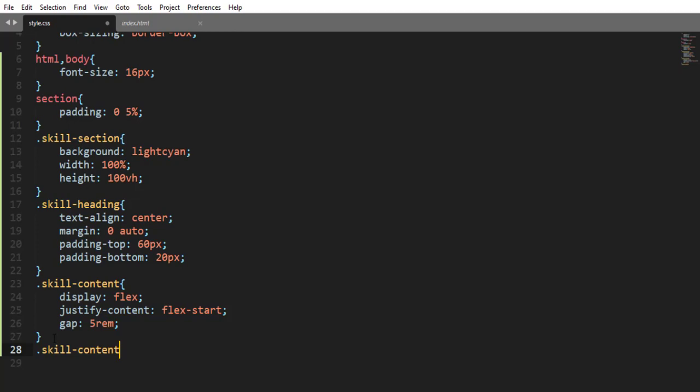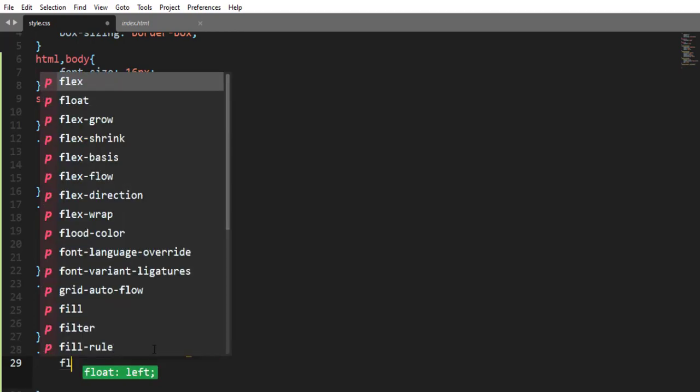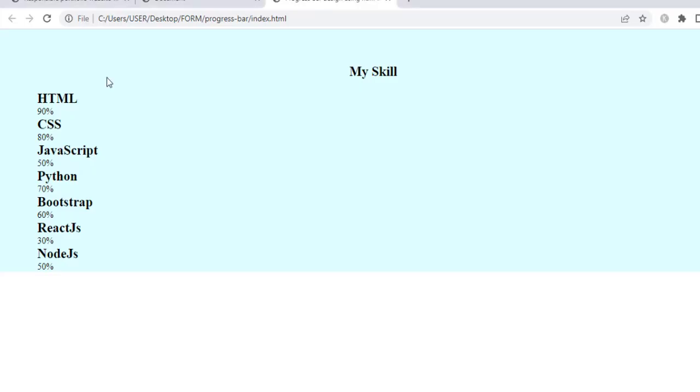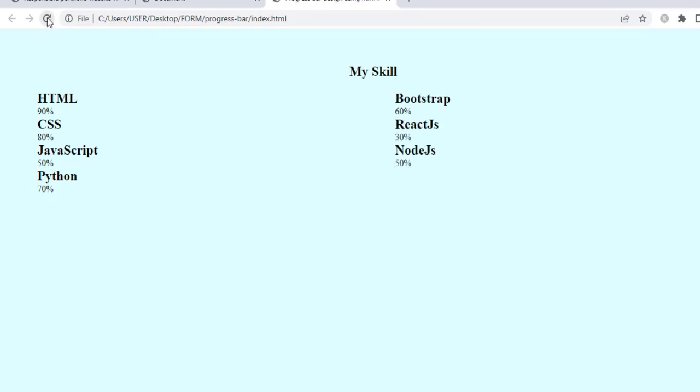And now using this class selector, let me add some property value pair right here. Here is flex 1 1 and 40 rem, the flex. Alright, so now save and refresh. Here we have, right? Awesome.